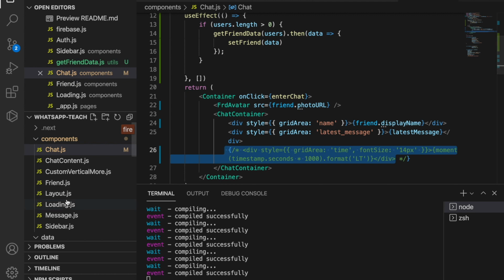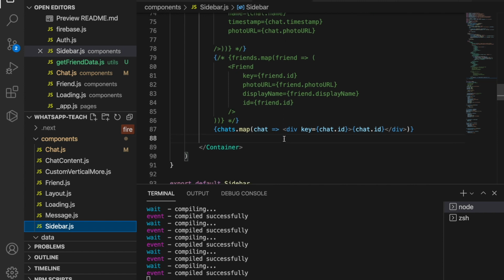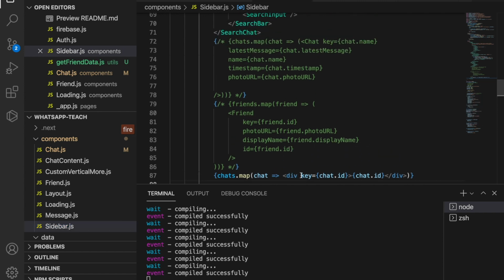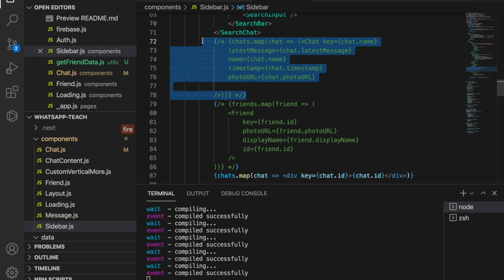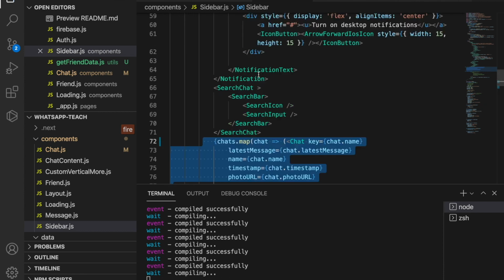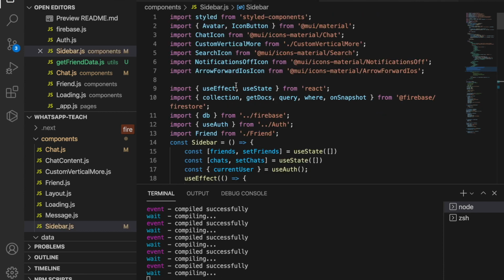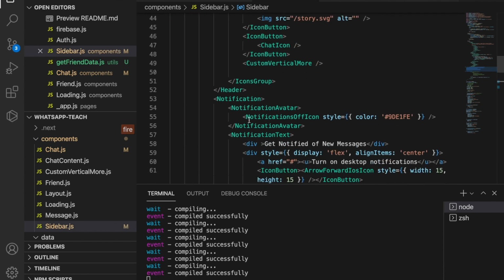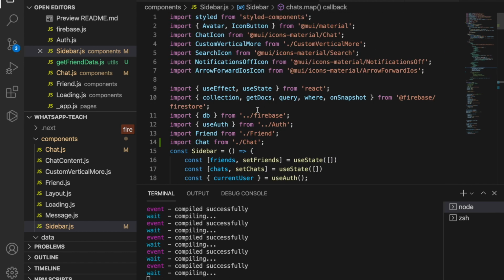And then we go back to the sidebar because it is loaded at the sidebar, and now we do not want to use the div, we just want to use the chat component. So let's see whether we have imported the chat component on the top, and maybe we imported this, so it should already be on the top.